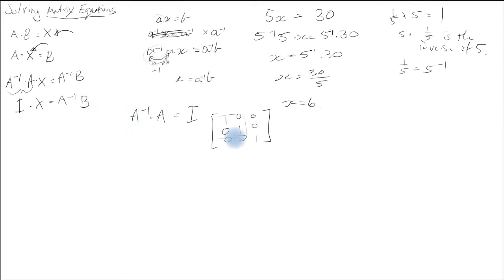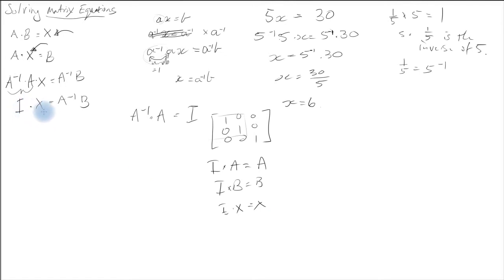Now the reason identity matrices are good is the identity matrix times a matrix that's the same size as it, or that's able to be multiplied by it. So the identity matrix times anything, say times the matrix A, equals the matrix A again. It does nothing. It's kind of like the matrix version of the number 1. Or the identity matrix times B equals B. Identity matrix times X equals X. Multiplying by the identity matrix does nothing, just gives the same thing back.